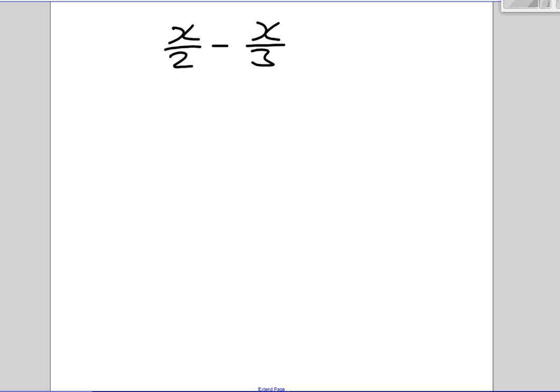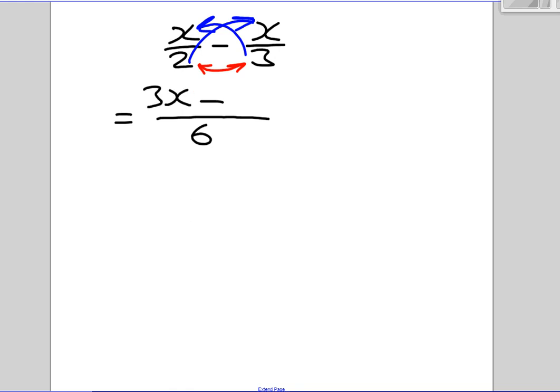Okay. Here, kind of similar. We're subtracting here. That doesn't matter. The rule still applies. So let's put in my little arrows to indicate the order that we're going to multiply things. Let's get the bottom sorted out. 2 times 3, 6. And please notice I put in the subtraction symbol, the minus. It's going to be between 2 entries. So take up the 3 to multiply the x and the 2 up to multiply the other x. Okay, so 3 times x, 3x, 2 times x, 2x. 3x take away 2x. Can we do that? I think we can. Just going to leave this one lot of x, or a single x. Done. All over 6. Not bad.